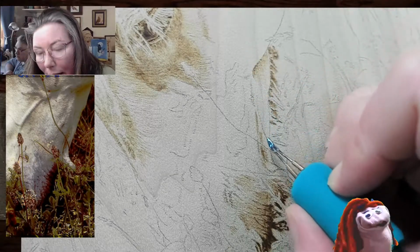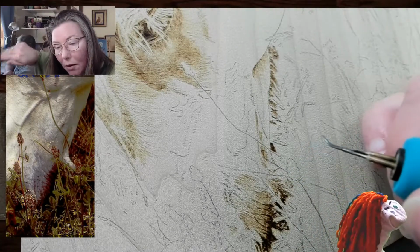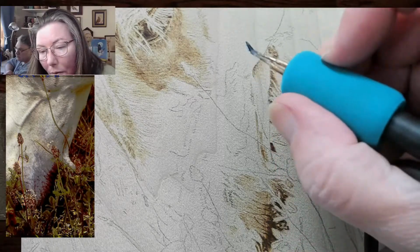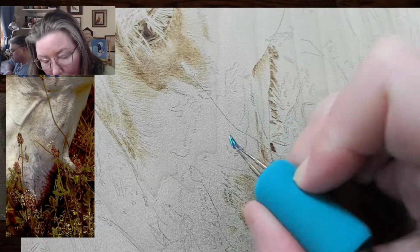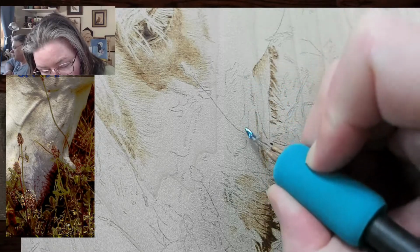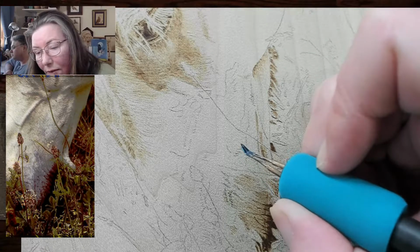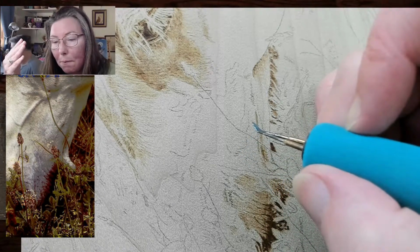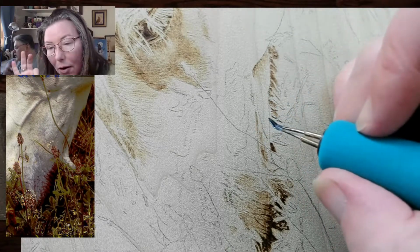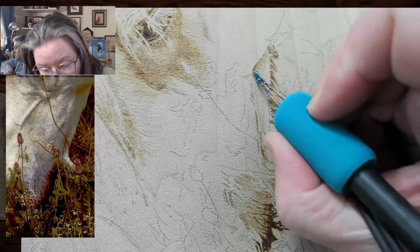We do have some light here, and we definitely have some light where the lip is curled back, which you can't do, obviously, with my hand. So we are going, let's see here. I'm trying to figure out where I want to go. Because right here, all these lines on my pattern are designating either veins or shift in muscle. So that means the hair goes in a different direction or changes. So I'm trying to pick which is which.